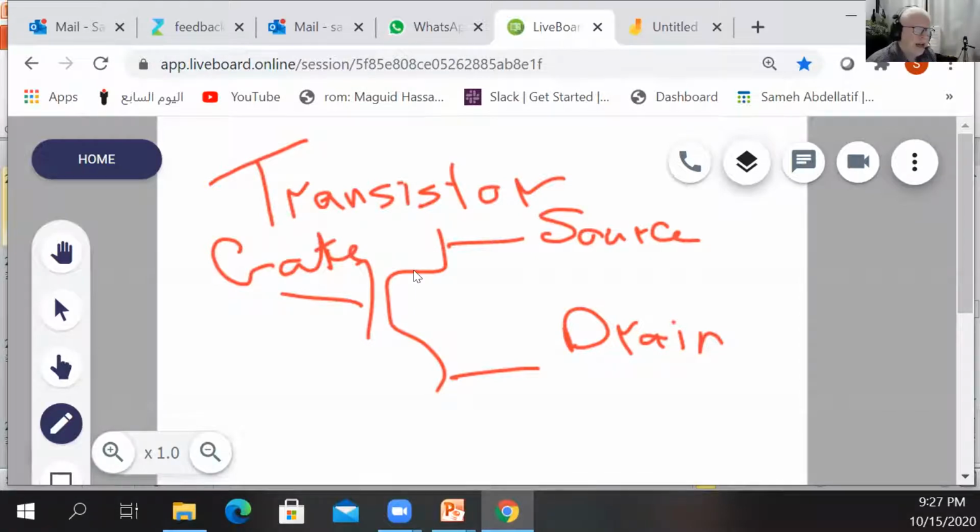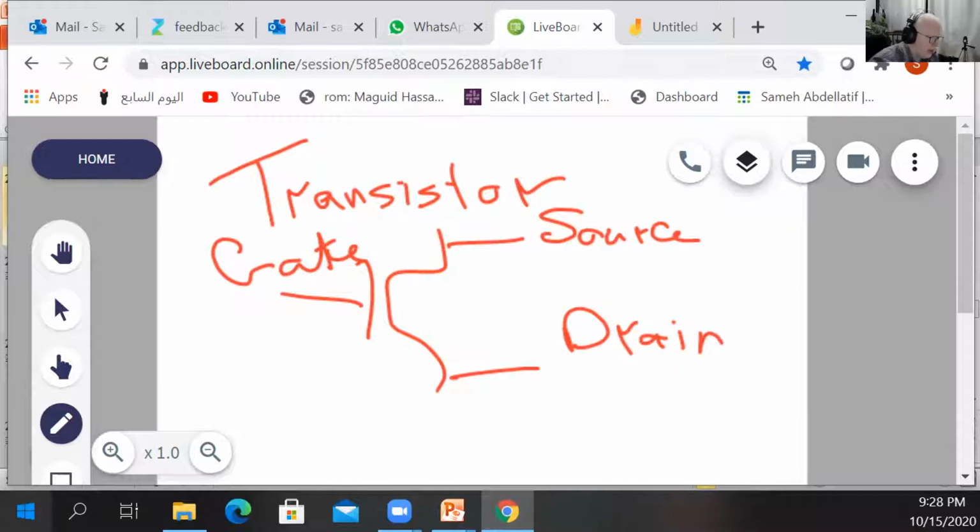By the way, in this live board, I will send you the link. So you, as a student from your home, using your mobile phone or your tablet, if you have one, you can participate in writing, and you can write whatever you want. You can share your ideas. If you have a question and you need a whiteboard to explain it, then you can use this live whiteboard in order to generate questions.